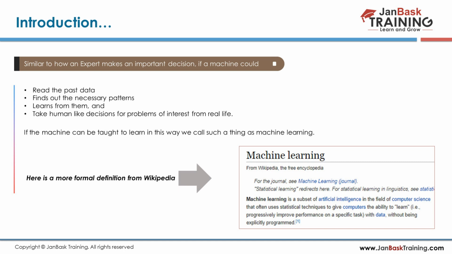When the fourth point comes, that is when the machine makes decisions like a human, then it is AI. In machine learning you can get the output, but you cannot make the decision. When the decision comes, then it's AI. For example, what are the types of decisions in AI? You can take stock market trading. If you train with your data using machine learning, then you can get the output in the sense of whether a stock is to buy or not.